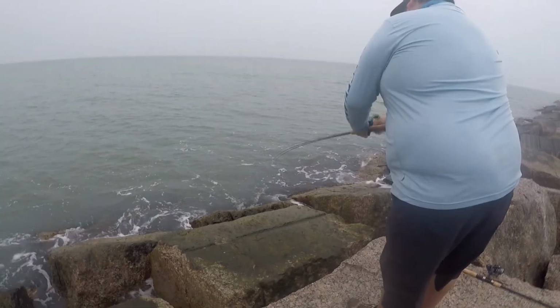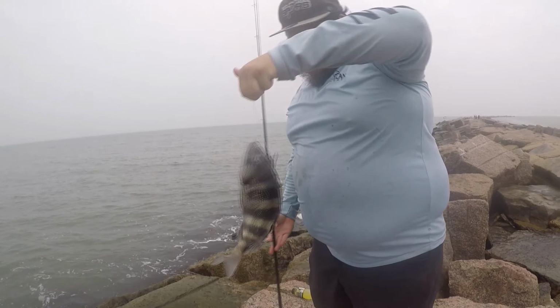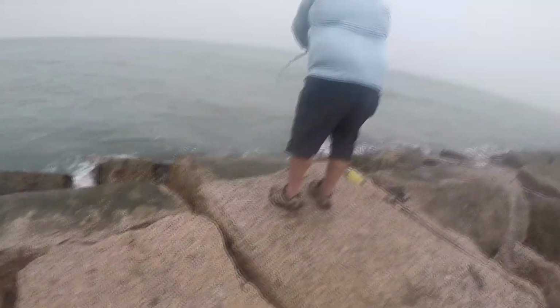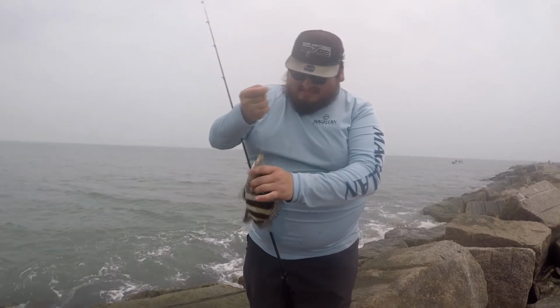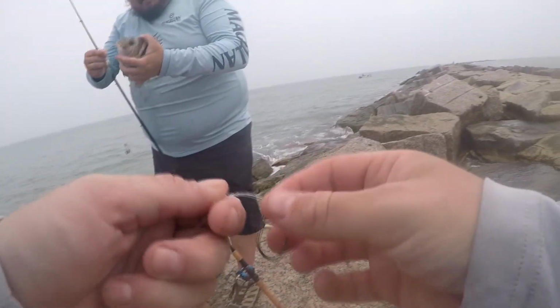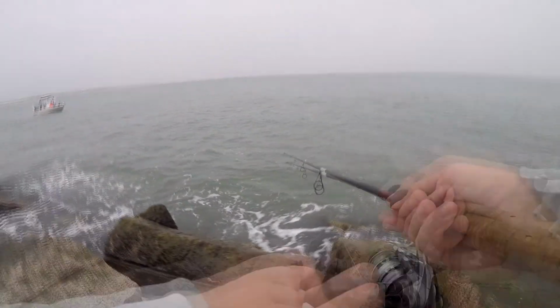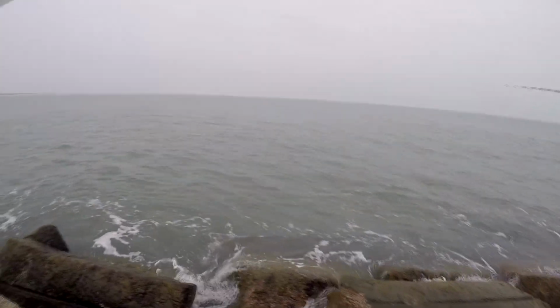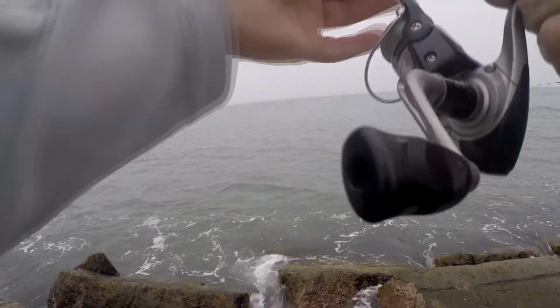Yeah. Another sheep's head. That's not a very big one now. More gold flakes though. Not enough.